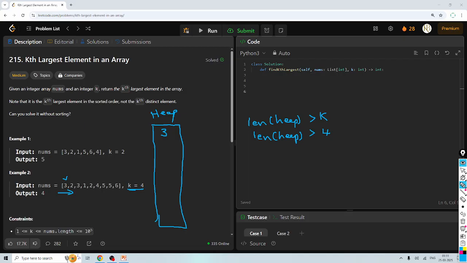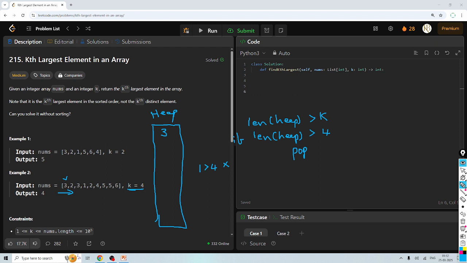If it is greater than 4, if this condition is satisfied, then we are going to pop an element from the heap. Now at this instant, the length of the heap is 1. As 1 is not greater than 4, the condition fails. So we are not going to pop any element.